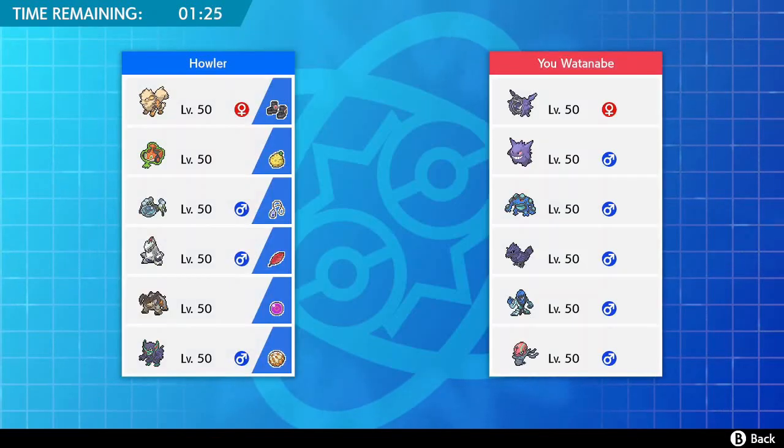Aha, we do see the Cloyster. He did not bring his Centiskorch. That is the biggest surprise for sure. Gengar, Seismitoad. I kind of do just want to lead with the Grimmsnarl.